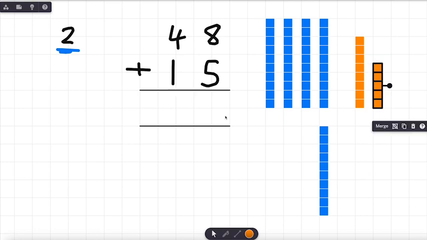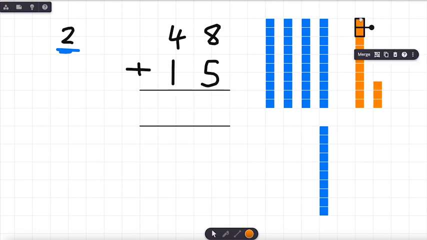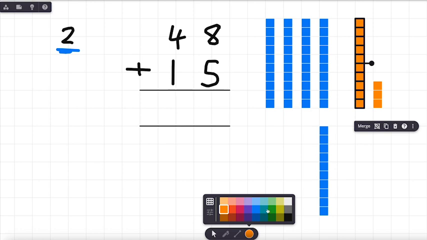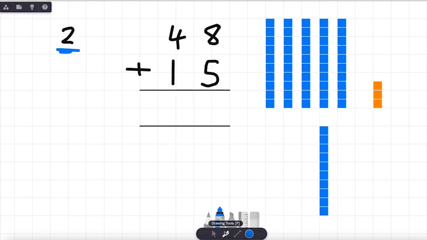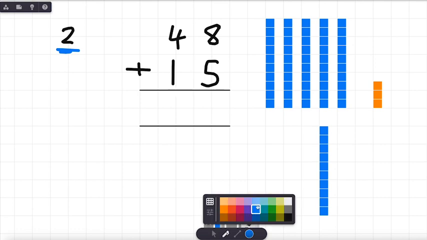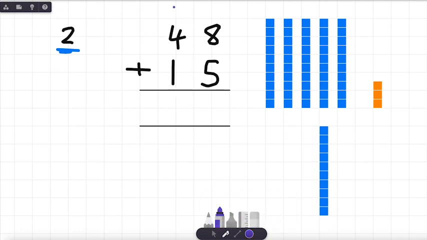But how do I put this into a calculation? Well, 8 plus 2 gives me the next 10, and I've got 3 left over. So I've actually made another 10, and I've got 3 units left over, giving me the 13. So the way I'm going to record that on my calculation is I've got 1 extra 10, and I've also got 3 units left over. There's my 13, 1 ten and 3 units. So 8 plus 5 is 13.